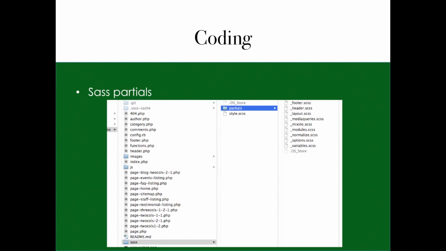So it's nice to just have them all separated out, and they all come in a reasonable order and compile into one file. I've also got the options.scss file, and this is a file of the things that I might take away or add in. So if the client wants a staff section, the staff section is styled in the options.scss file. And I've used comments all the way through these, so it's very easy to identify them, rip it out if it's not used, or add it in if it is used. Likewise, the contact forms, the sliders, that sort of thing, they're all styled in the options SASS file.